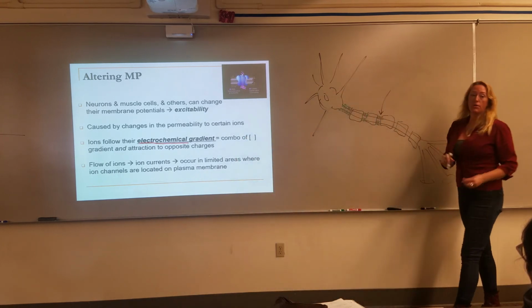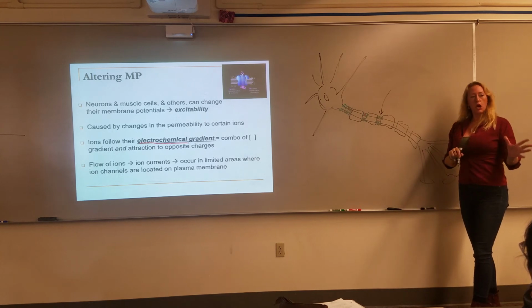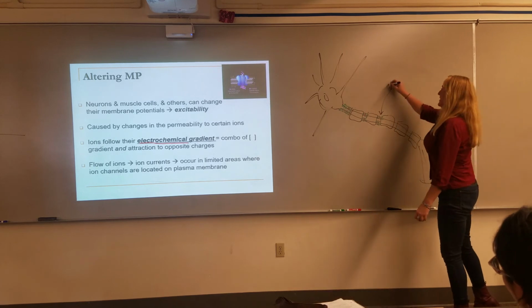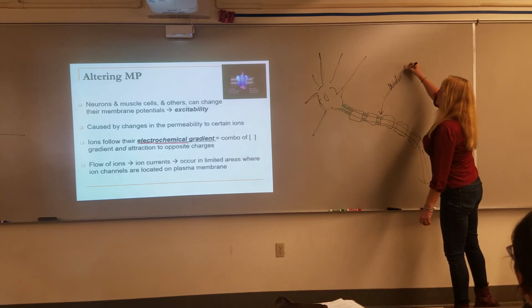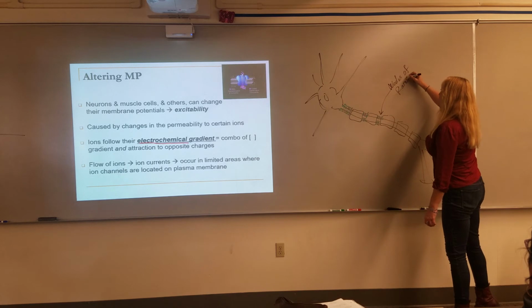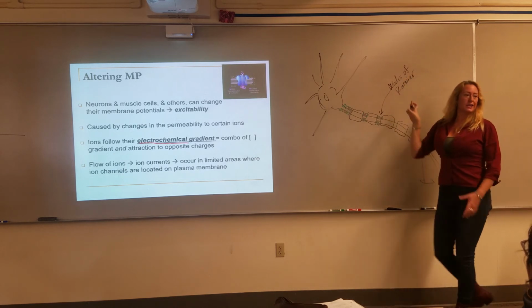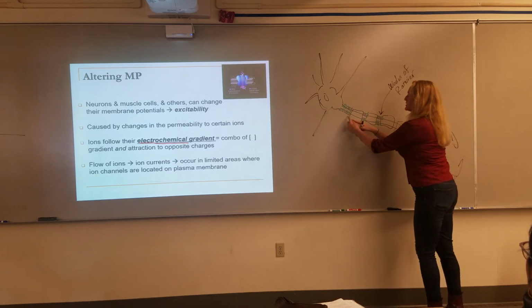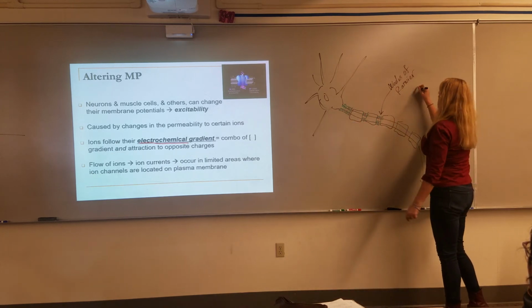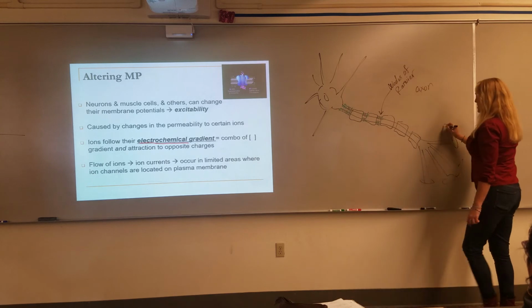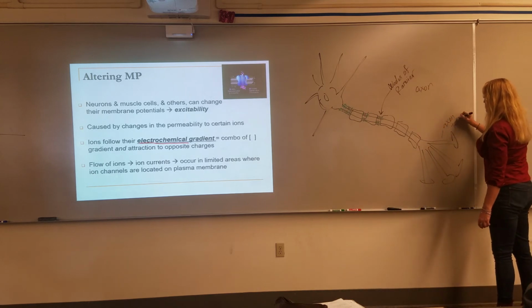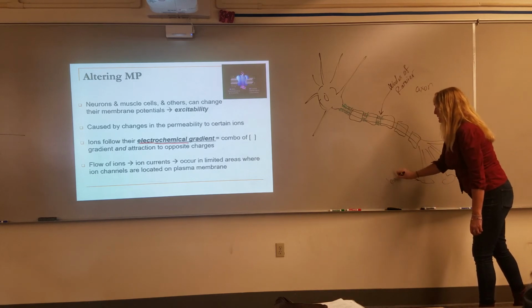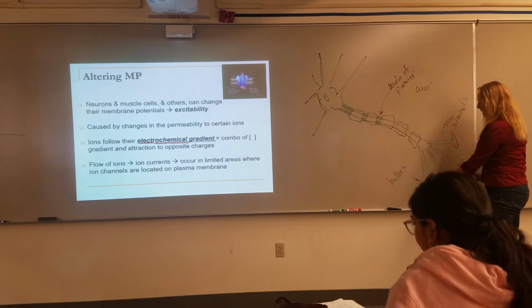What are those gaps called? Nodes of something. It's in the lecture slides too. Yes, nodes of something. Nodes of Ranvier. Looks like Ranvier, it's a French guy who worked this out. Nodes of Ranvier. That's where we find ion channels clustered at these nodes along the axon. Okay, we're looking at the axon. These are the axon terminals. These are the boutons, looks like buttons, spelled like buttons, but we say boutons, little swellings at the end.